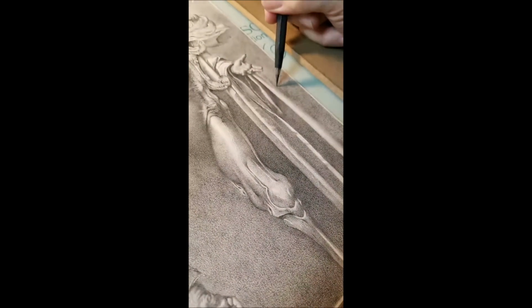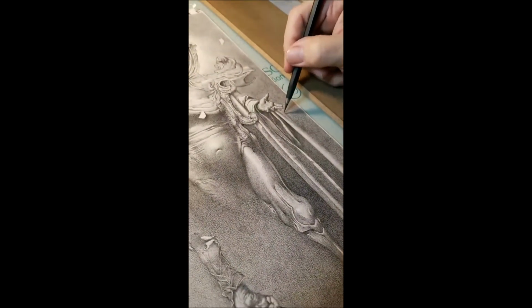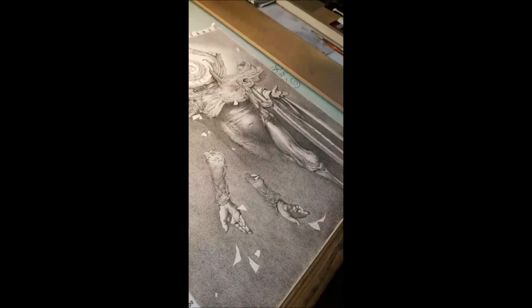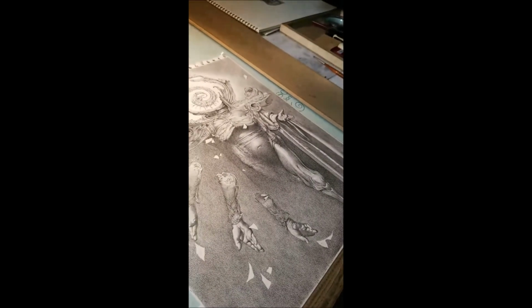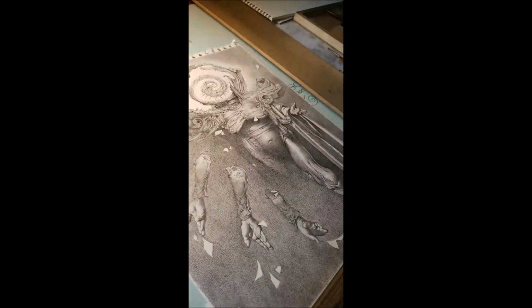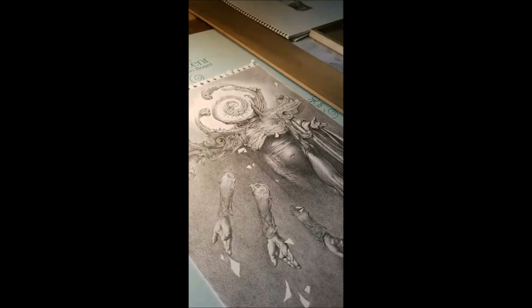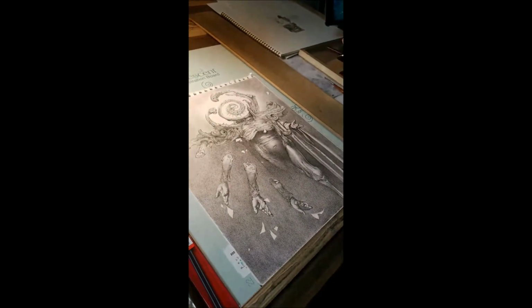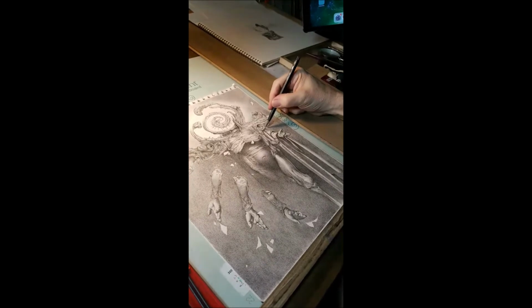Do you ever use the matte medium over Prisma? I have. I did multiple layers of matte medium on a piece, the Lost Love piece. But that was brushed though, right? I painted it on with a brush, and that's when I also found out that you can mess it up. Well, yeah, because if you brush matte medium over unfixed graphite, it's going to move it around. So if you brush it over this, everything gets a little murky and muddy.